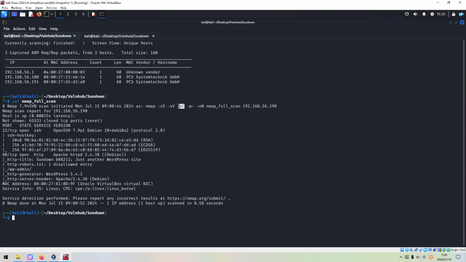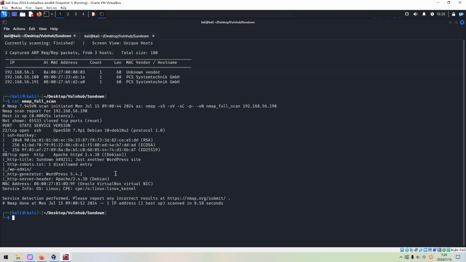its default script scanning option, we can tell that the site has a robots file, which contains one disallowed entry. And also we can be told the CMS, which is WordPress, even the exact version information.